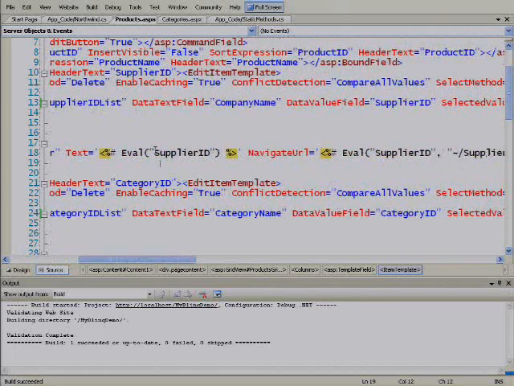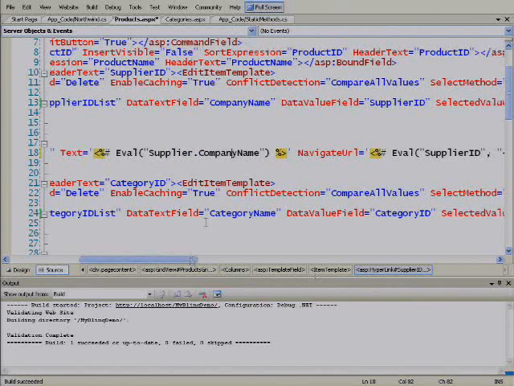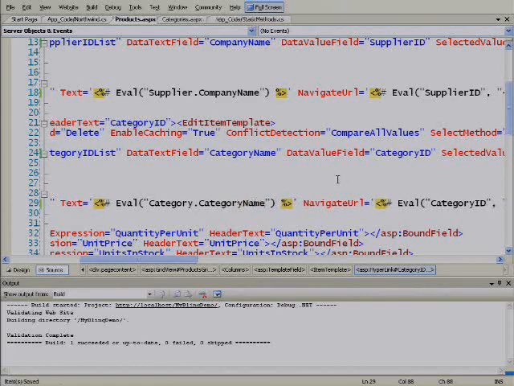Here where it's rendering supplier ID, I can instead go against the supplier object and do supplier.CompanyName. So I can actually traverse the relationships of the object just using this dot syntax inside of an Eval statement. That makes it really easy to say supplier.CompanyName or category name, and go ahead and rerun that.